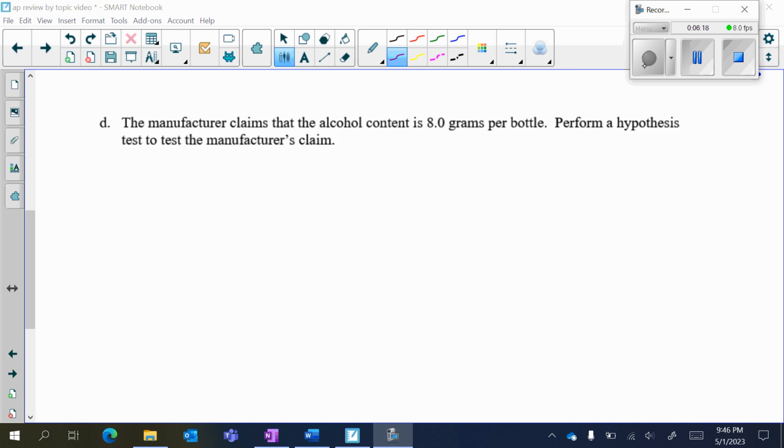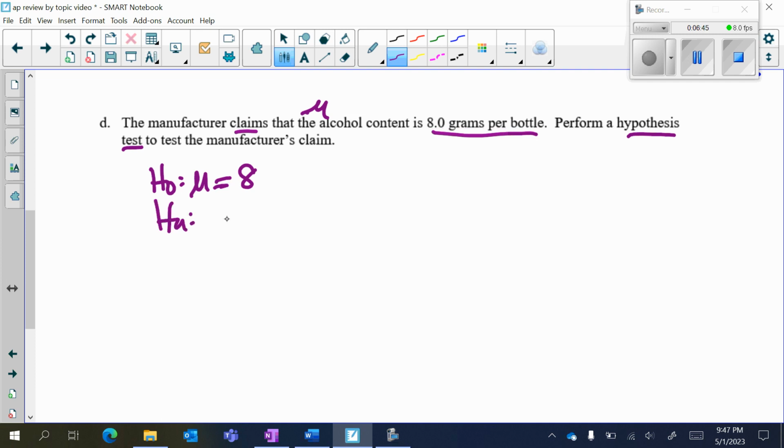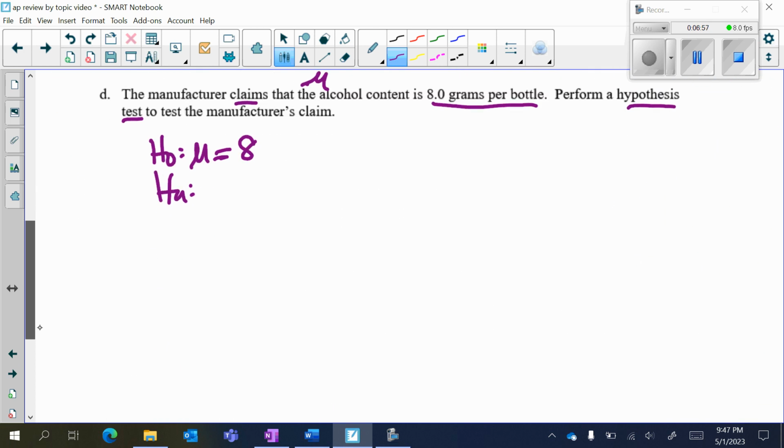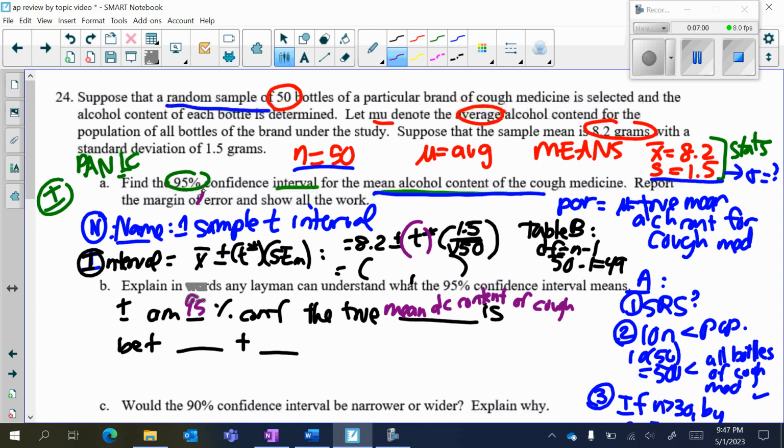Now, if you look down to part D, this is like a little addendum to this question. It says the manufacturer claims that the mean alcohol content is 8. So notice we have the word claim. So as soon as you see the word claim, it seems like we're doing hypotheses. So the H0 is the claim that mu, which is the true mean, is 8. So that's one mean because this is a one sample question. And then the alternative hypothesis would be whatever we're trying to prove. So we will go back to the question and see if we were trying to prove something specific. So it doesn't necessarily say that they're speculating on anything. So, I mean, we could just put not equal to here, and then we would be good to go.